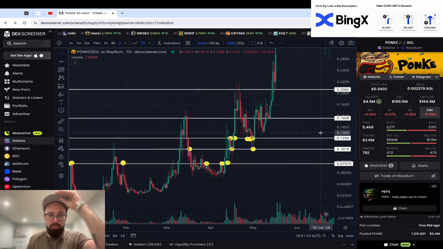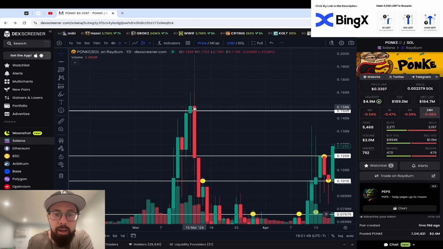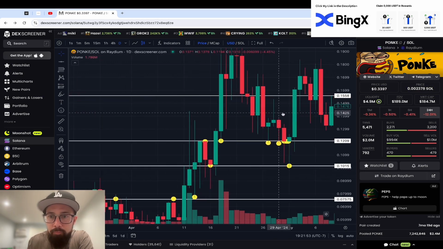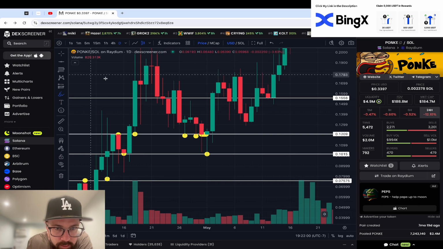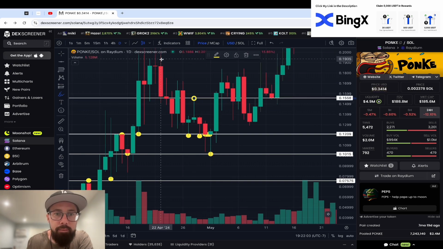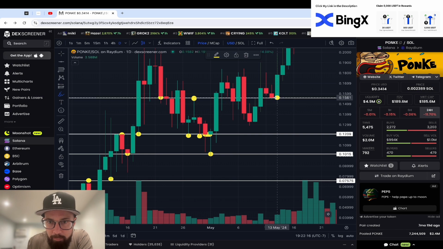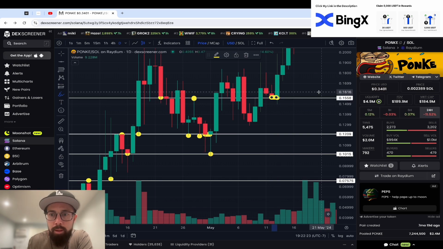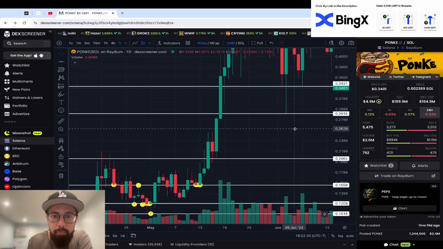Cool, so the fourth level is 15.5 cents. Obviously, price got stopped out right here, March 15th, but that's not exactly why I drew that level. I drew that level because price wicked up and got rejected, came down and found support first of all right here, and then wicked up, got rejected, and kept pushing down in the downtrend. You see a lot of consolidation at this level. It broke up above this level, came back down, and bounced off of it. Look at these two candles on May 12th and May 13th. So one, two, three touches. And after that happened, price broke out really nicely.